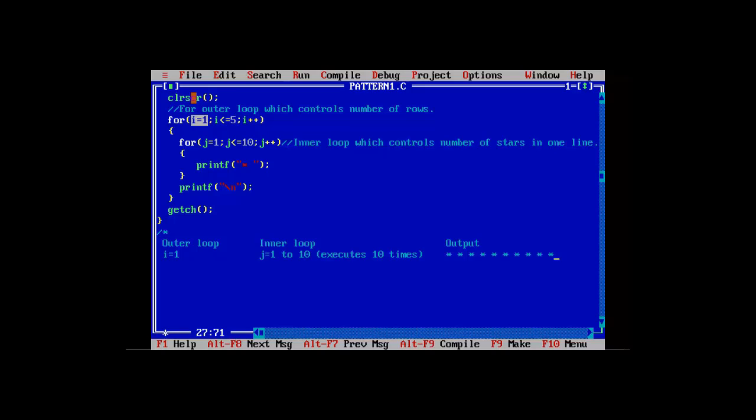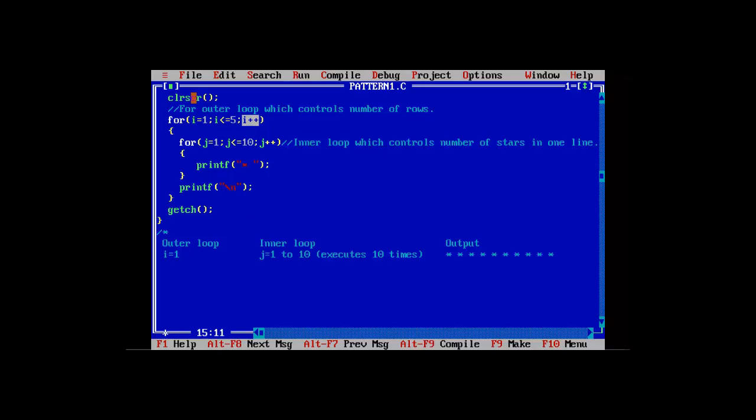After printing 10 stars, the control comes here and this statement moves the cursor to the next line. So here, now again the control comes to the outer for loop, which increments the value of i by 1.